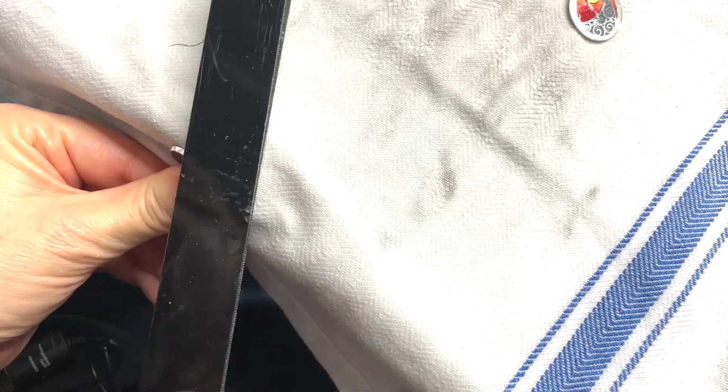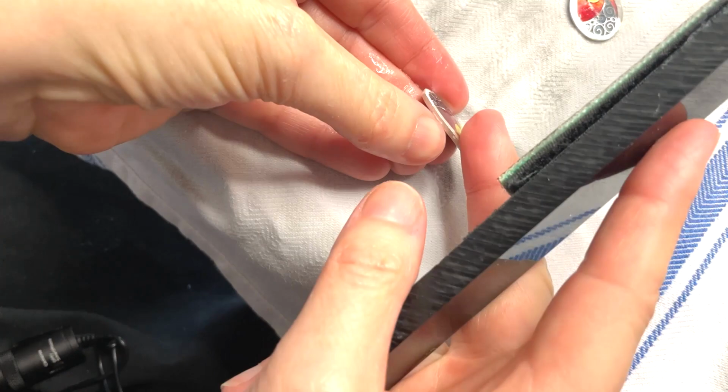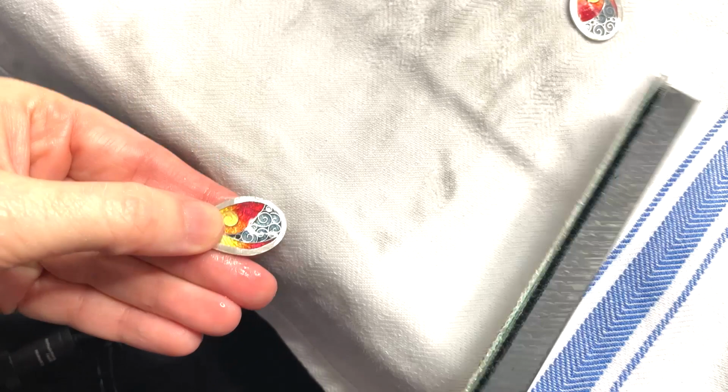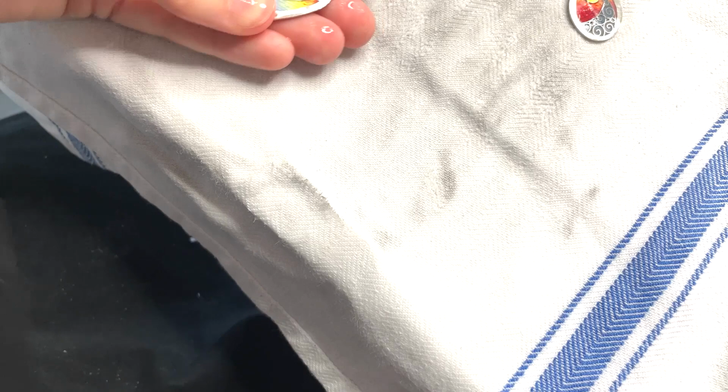There we go. Now I want to get the top, and the top just a little bit, because I can feel it's not perfectly flat, you probably can't even tell, but I can feel a little ridge. And so I got some water and I'm just going to hold it on the edge and just kind of smooth out the top. Move that out of the way. Don't need to drip on the microphone.